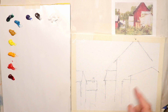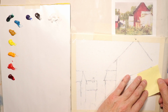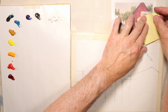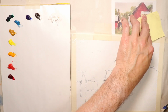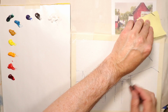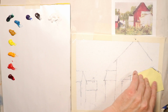And another way you can get that angle, if you need to, is if you take your paper like this. If you're working from something like this, you would come up here like this. And then you can fold your paper over or even make a line on it. So this is something you can do. That'll help you get some more angles if you need to. So you can come over here and look at this and say, okay, it's about like this. And you can take this and just fold it over and then come up here. And then you can get your angle that way, and then just like that.